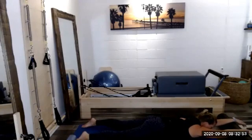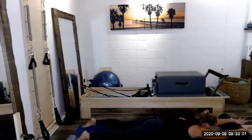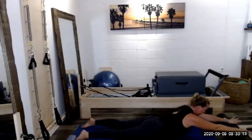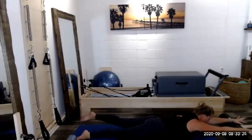We're not pulling that foam roller toward us yet — all we're going to do is lift and lower, keep that foam roller stable. Lift and lower — neck is in line with the spine, pubic bone pressing into the mat. Three, inhale to lift, exhale to lower two, one. Now lift and hold. Lift the right leg up behind us, set it down, left leg, set it down. Right. Left.